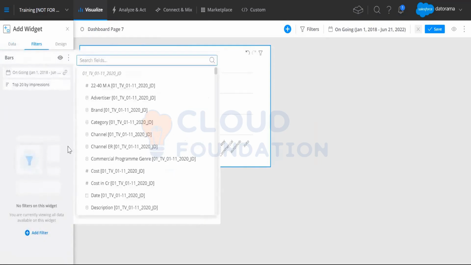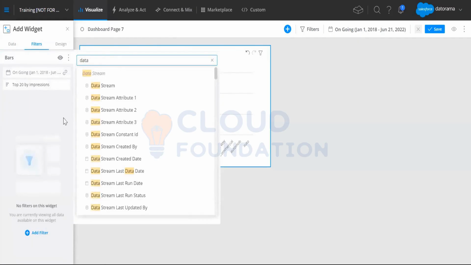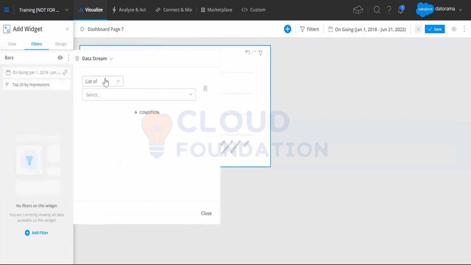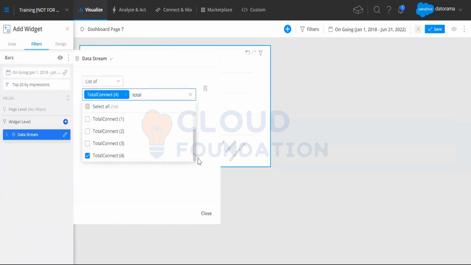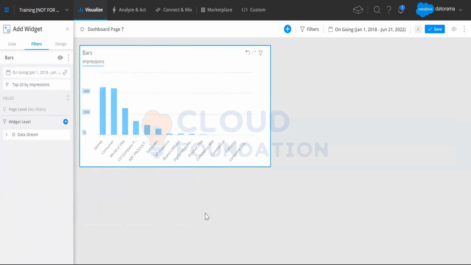Go to add filter, and just type data stream and you will see data stream coming up. Over here you have a list of equals, not equals. From here, just select your required data stream. We call the data stream total connect 4. So I will just select total connect 4 over here and close it.